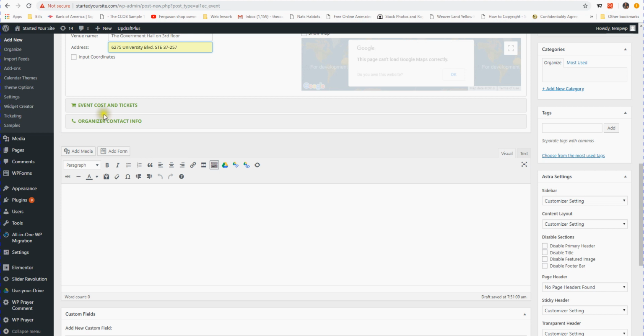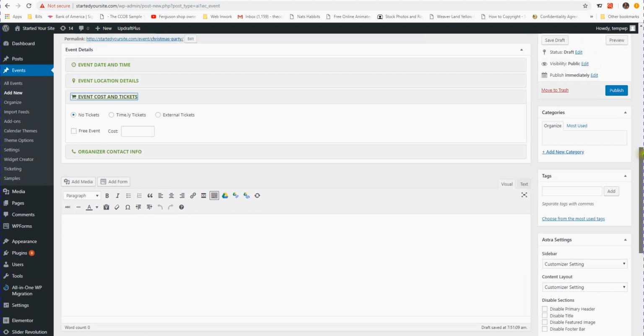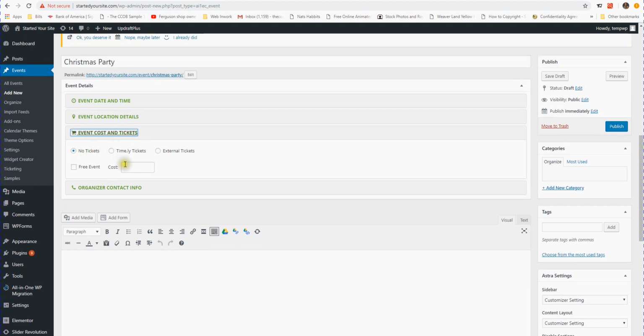The next thing you're going to do is the cost and the ticket information. So you come here, let me scroll up. We scroll up here. No ticket, don't do nothing to this. If it's no ticket, if it's a cost, you put the cost in here. Whatever the cost is for the ticket, let's say it's $10. You letting everybody know this event costs $10. Now you got some other options here.